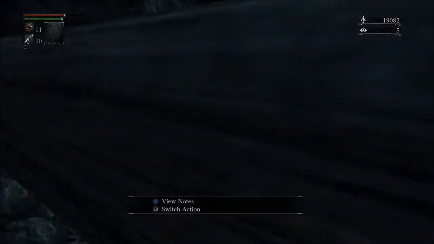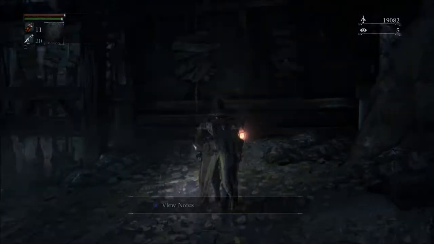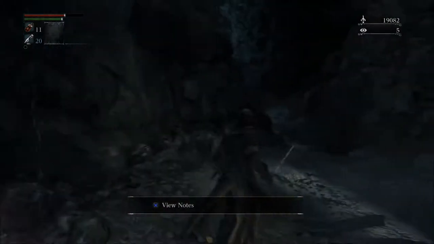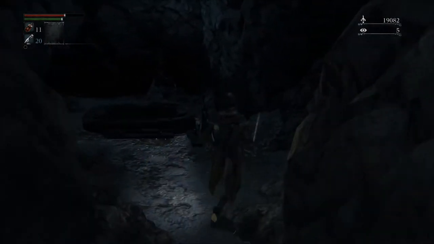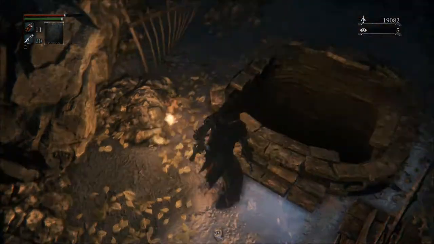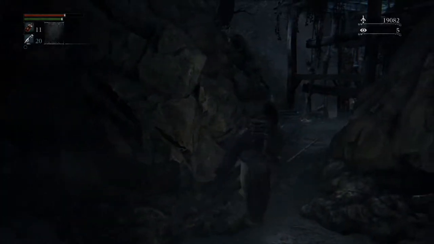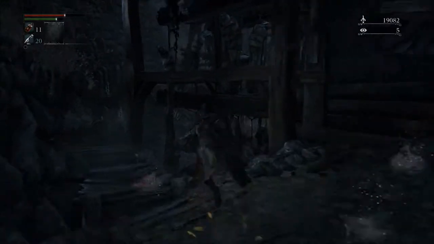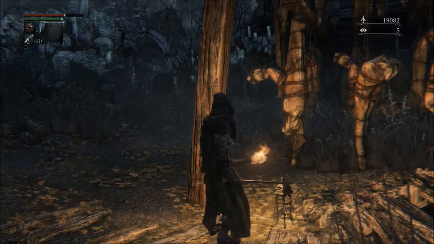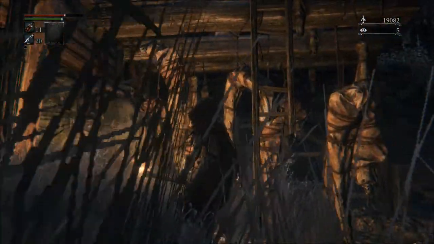Oh, there's a lantern. Okay. Oh, and there's an item. Madman's knowledge, thank you. No response. I'm getting a lot of these no responses now. Maybe I advanced too far? That's a pit. That's obviously part of an elevator. That is not operable. Okay. Thanks. Awesome. Wait a minute. Oh, okay. Charnel. Yeah, got it. Duly noted.